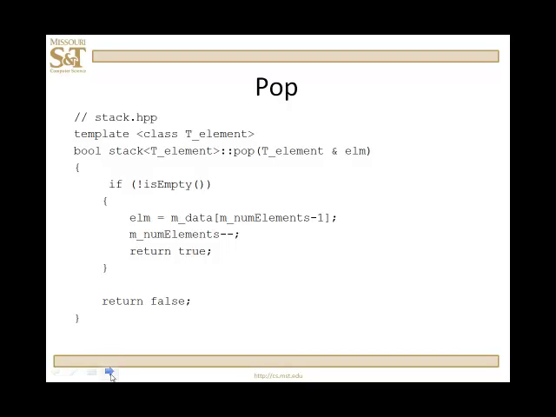For the pop, also in stack.hpp. Again, I have to identify the function as being a templated function. And T element is my template parameter. And the definition is straightforward. If is not empty, then I'm going to assign to ELM element. That's my reference parameter. The element that's in that static array, index numElements minus one. Remember, numElements is the number of elements in the array. And it, in essence, is an index into the first available empty slot. So I have to subtract one from that to find the very last element in the array. Then I'm going to decrement numElements and I'm going to return true. Otherwise, I return false.